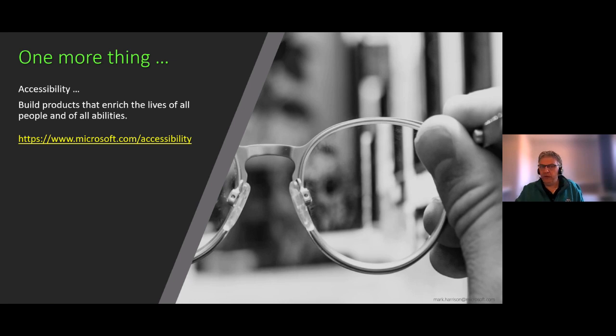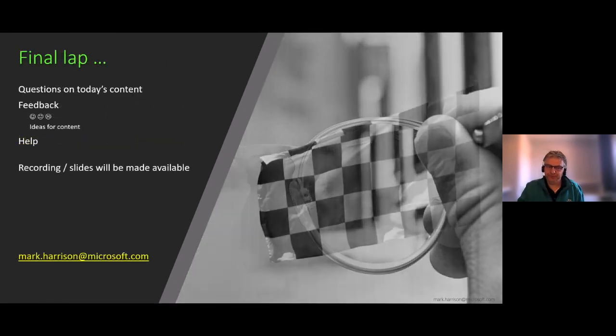One ask I've got, and I know we've got features in Azure DevOps that can do this, is to bake accessibility checking into the DevOps processes. In the same way that we scan for vulnerable code, let's build scanning for poor accessibility compliance into the DevOps processes. If anybody wants to do that or is doing it, please reach out, because I think we can get some good stories around that.